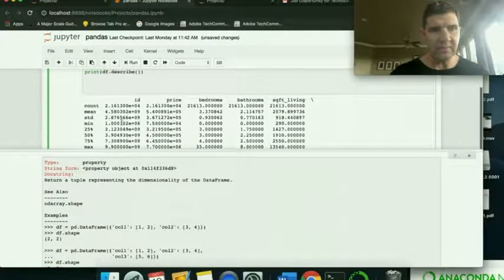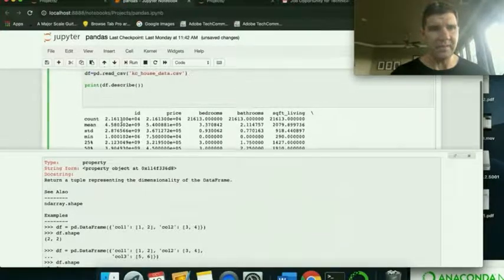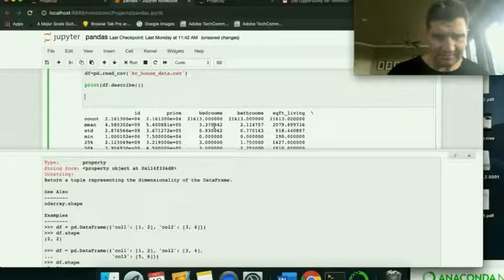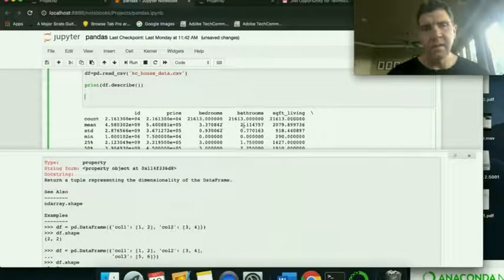Let's look at the mean and see which ones have meaning. The ID, the average doesn't really mean anything. The average price, that means something. The average number of bedrooms, that means something, but you can't have a decimal number of bedrooms, not really.